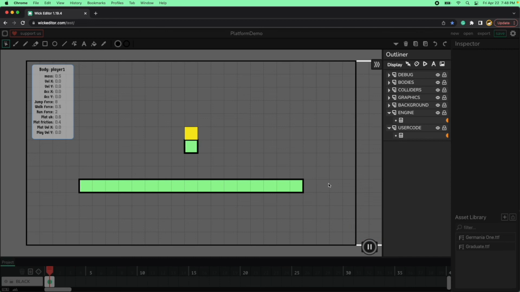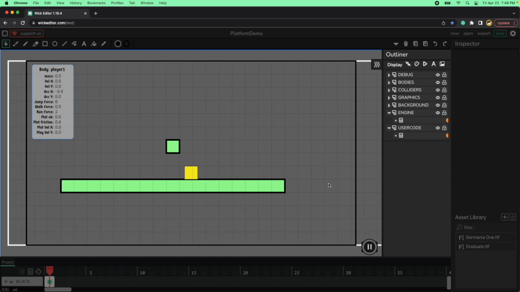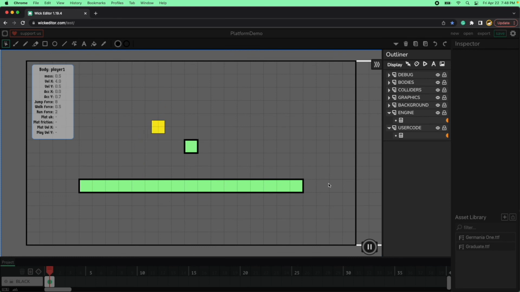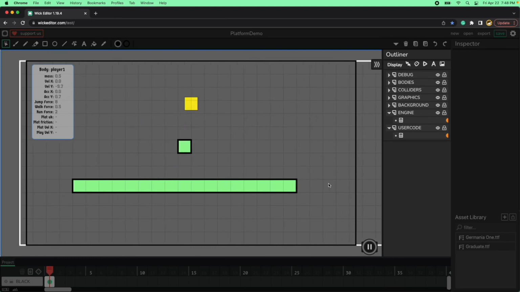Let's hit play. As you can see, we have a new platform and it's working fine. We can do something like a Mario with the coin blocks, and everything is colliding and working as expected.